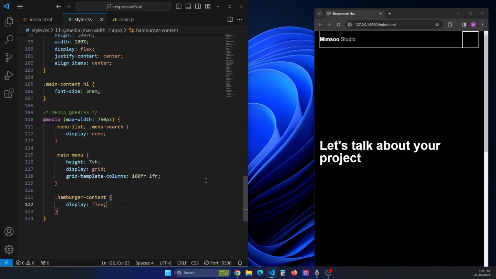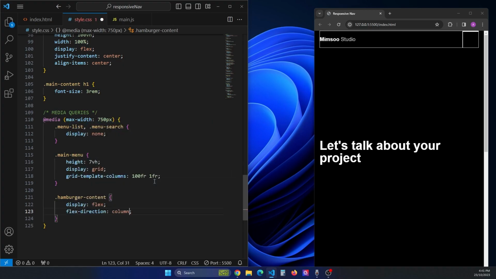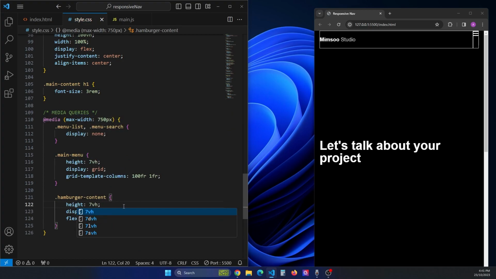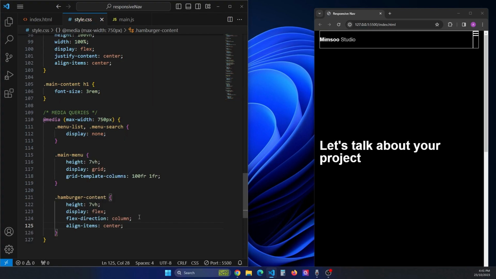But we still have to readjust the flex, so we say flex direction column. Let's give it a height of 7. There we go. Also maybe give it a pointer.